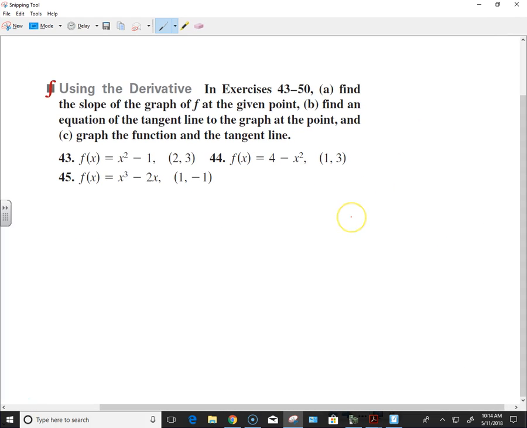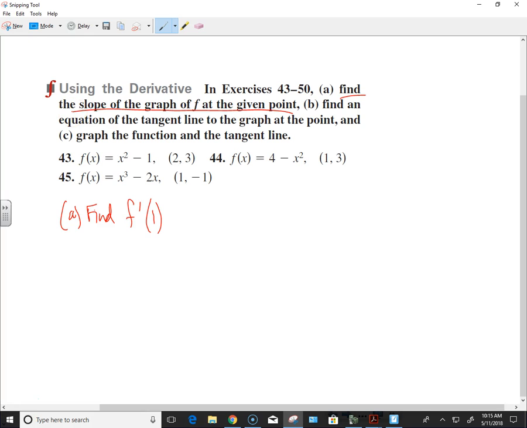All right, cool kids, help us out. Number 45 gives us the directions. Find the slope of the graph of f at the given point, aka find f prime of 1. Does that make sense? The slope of the tangent line, the slope of the graph, is the same thing as f prime, and at the point I'm trying to find it at, 1. Is that okay? For just rewording all of this?